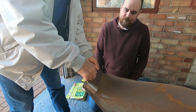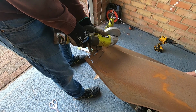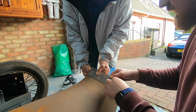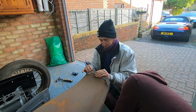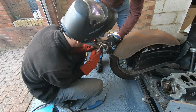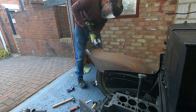And this arch that the guys are working on is in much worse condition than that first one. That's going to be a better surface. Now the guys are working on a really tricky bit here. We've got to get that flat piece of metal to match all the compound curves that are on the top of the arch. Days like this really are great. Hanging out with some friends, learning some new skills whilst drinking copious amounts of tea, and just getting stuff done.